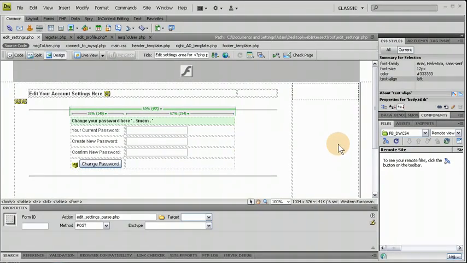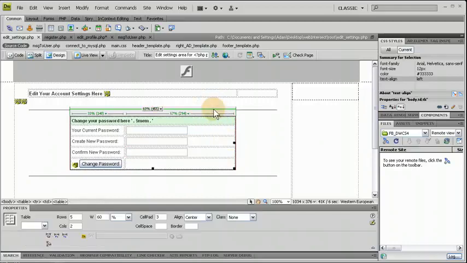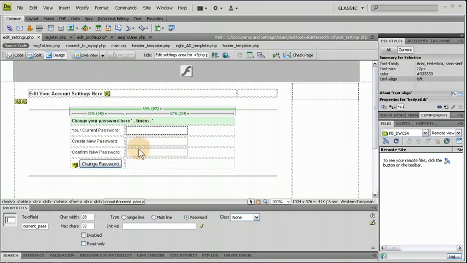Okay, when we last left off, we had created a page called editsettings.php. On that page, you're going to put all of the private settings for everyone's account. So in my edit settings page, I'm going to have change password and delete account just to start off with. What's going to happen is when they put in their current password and their new password, and what I'm going to show you in this lesson is how to parse this out.